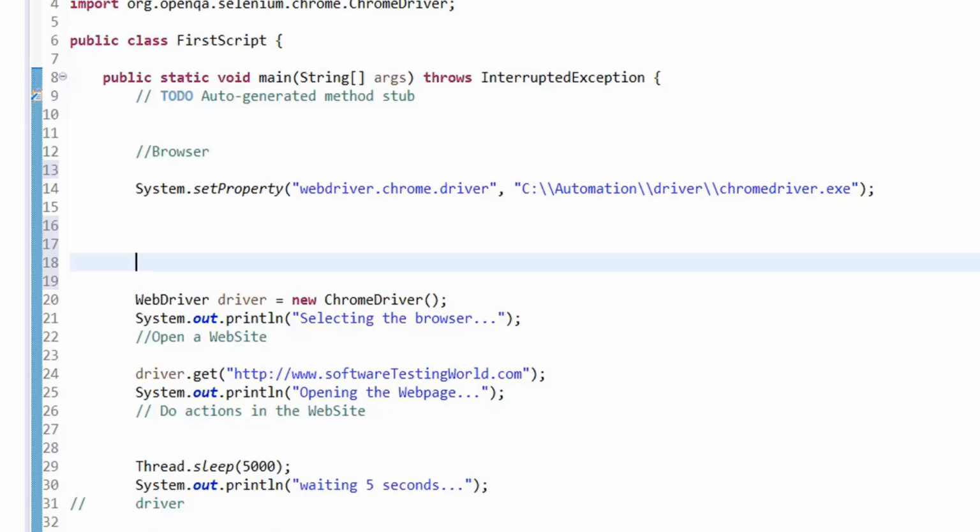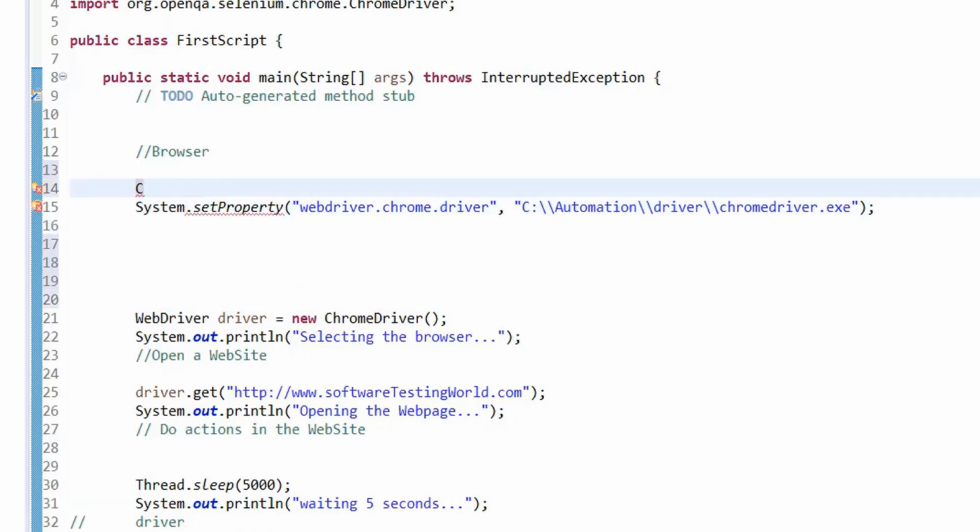We are going to add similar instructions for opening Chrome driver for every browser we want to open. Let's see one by one. Let's create it for the most commonly used browsers.